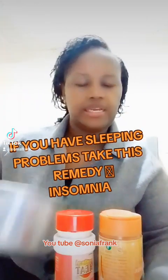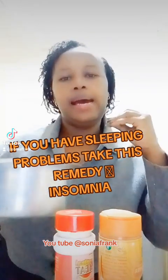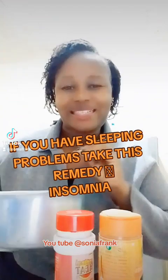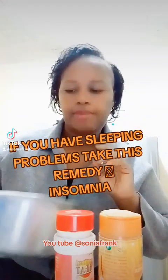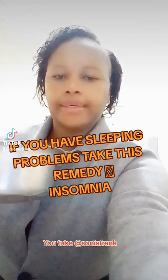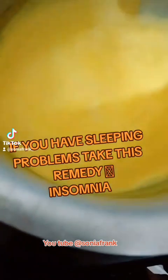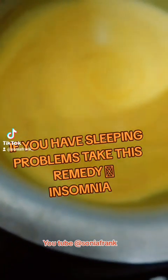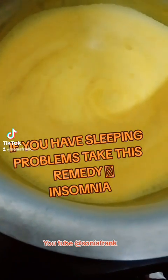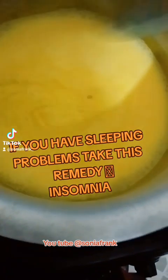So you put it on a low flame until the milk and the solution turn yellow. Until the milk is well cooked. Okay, we'll be back. Yeah, this is our golden milk. You see, let it boil. Let it boil very well until it turns a golden yellow, like that.